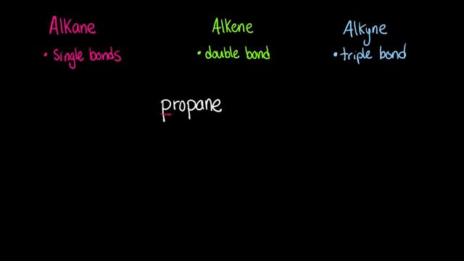Propane, we know that prop means 3 carbons, and ane tells us that they are singly bonded together. Under this understanding, we can know that an alkane is going to be CnH2n plus 2 for the formula, if it's not cyclo. And since it doesn't say cyclopropane, we can follow the normal formula for an alkane.